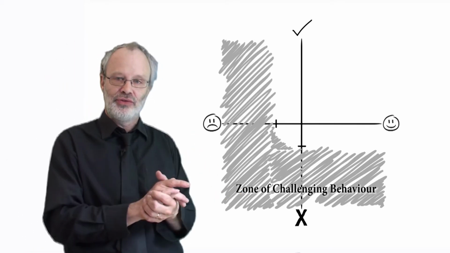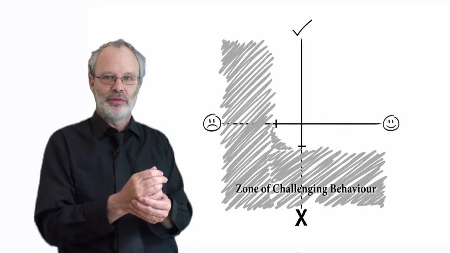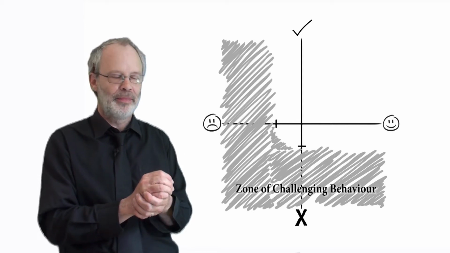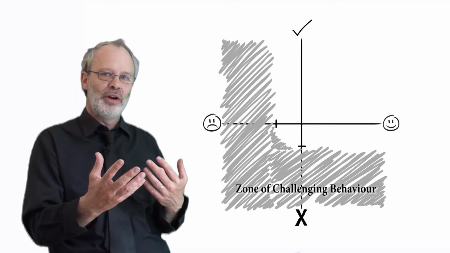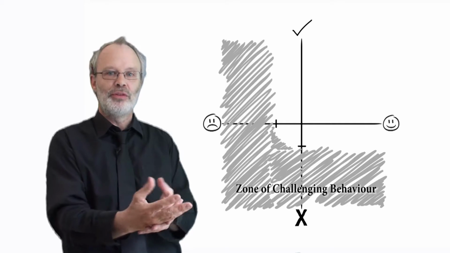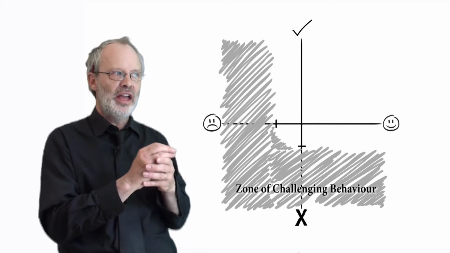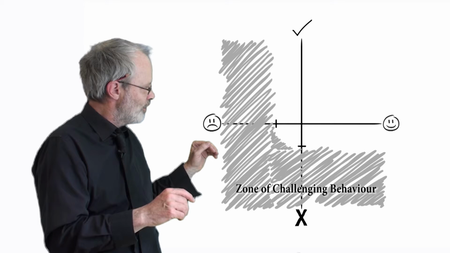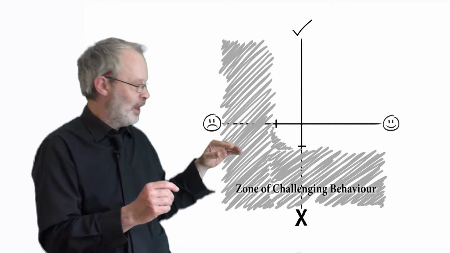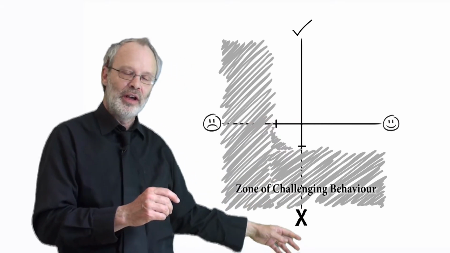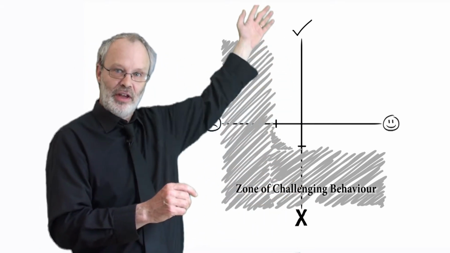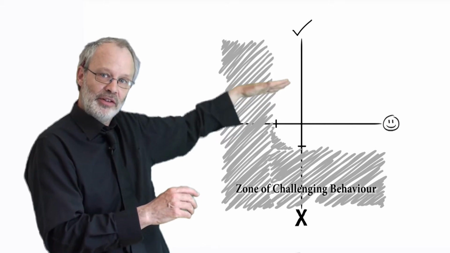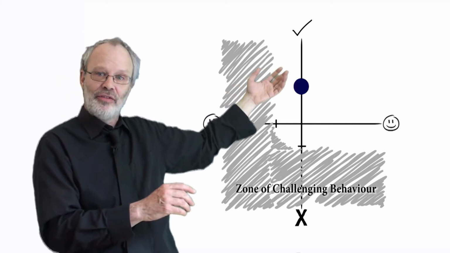And this is true equally for people that we support. And it goes some way to explaining a number of things about challenging behaviour that are important. So, for example, one of the things that quite often happens is that someone displays some challenging behaviour, but in circumstances that we find difficult to understand. So let's imagine that we're in a supermarket. And so that has a set of circumstances which would be represented by this outside world line here. And say normally the supermarket sort of comes up here somewhere, and so this is not therefore in the zone of challenging behaviour.